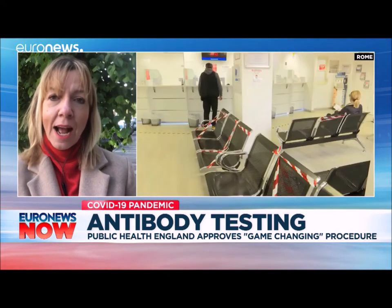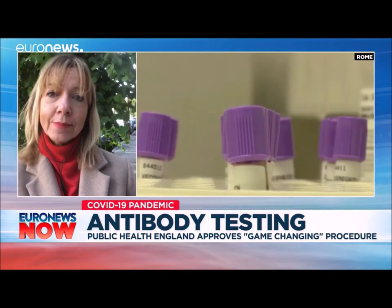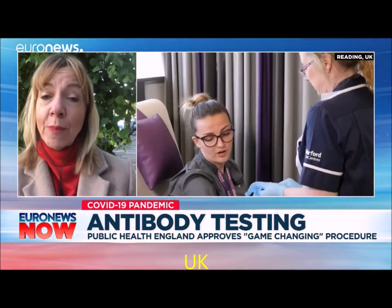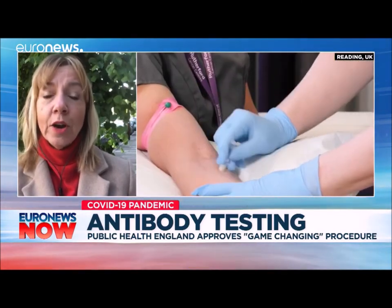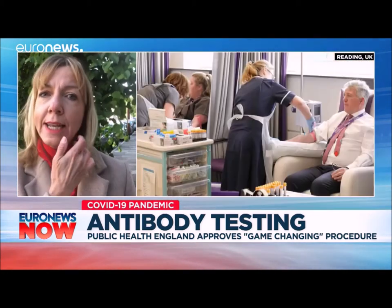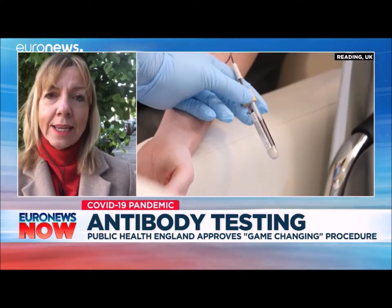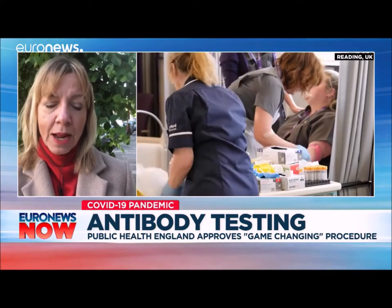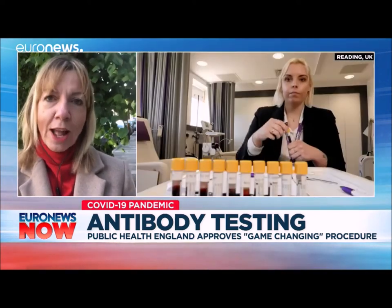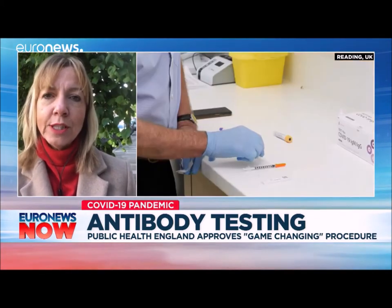But you can't sit there, but you can sit there. So this clip was made clearly before masks were compulsory, because no one's wearing a mask there. Lots of blood samples on the table there. No gloves, no face mask, lots of COVID samples. But the journalists look — oh no, one sample. All back in the lab, loads of samples.